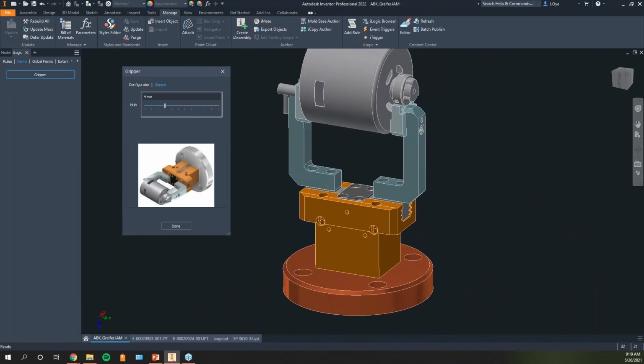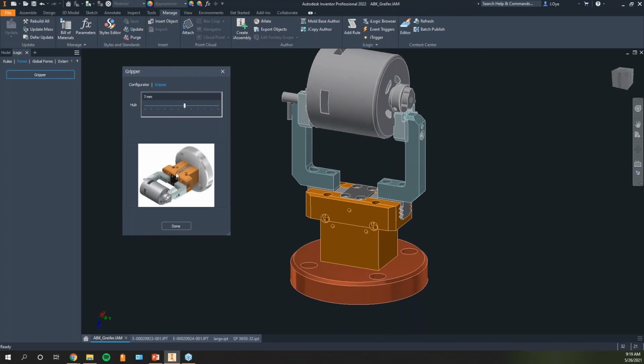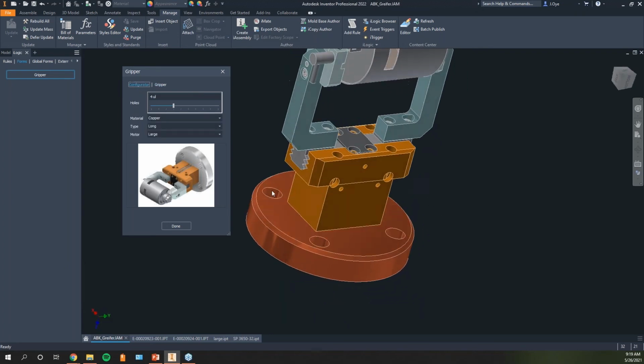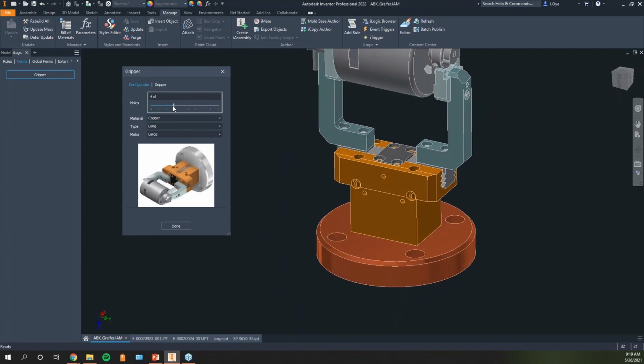So within this form, I also have, you can see I have an image in there as well. You can bring in some pictures into your form. I have the quantity of holes down at the bottom that I wanna change. So I could grab that slider bar and drag it either direction. And you can limit the amount of holes that you want in here. So I could go in and I could edit the actual form and explicitly say, I only want to be able to select between 1, 3, 5, 7, 9 holes or whatever. But in this case, I'm going in increments of 1, right? So all the way up to 10.